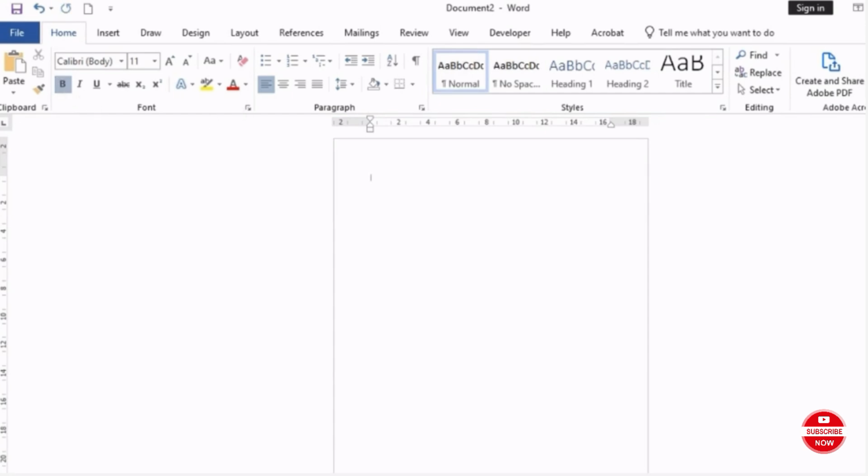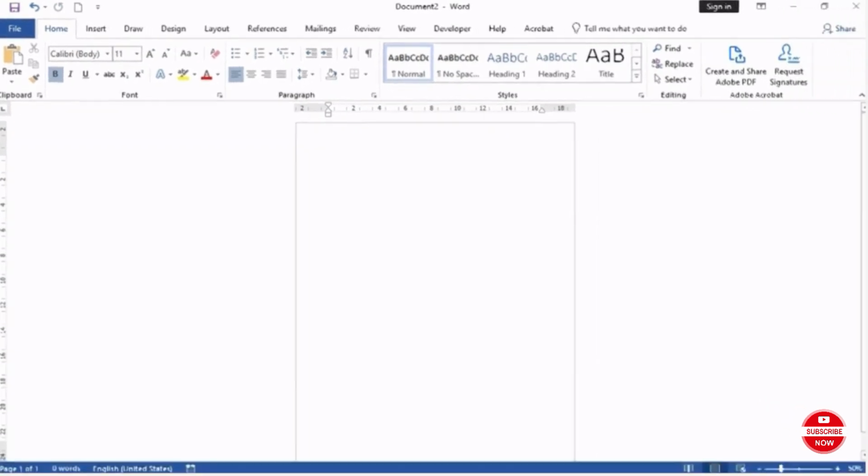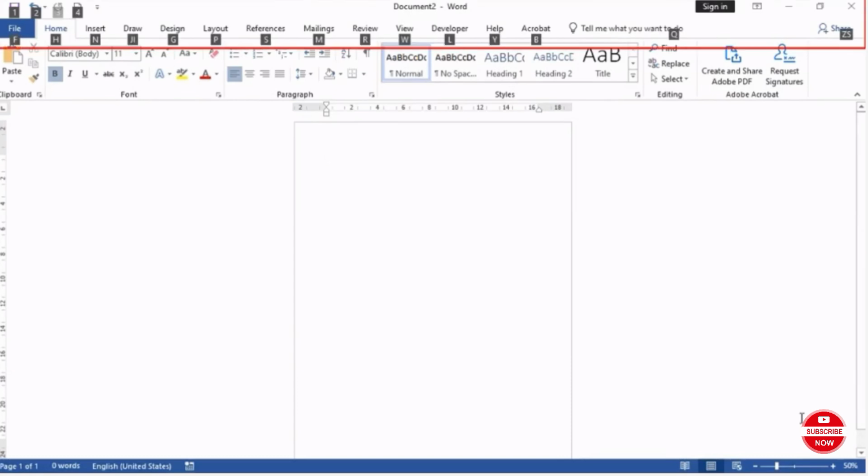Access keys are another type of keyboard shortcut used to access the ribbon. They relate directly to the tabs, commands, and other things that you see on the screen. Press the Alt key to display little labels showing key tips.